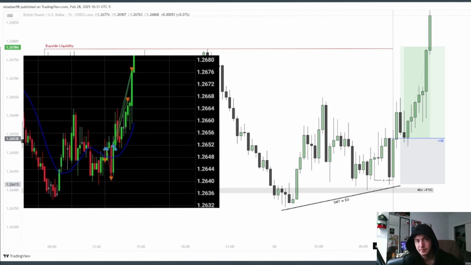That is it. I'm pretty sure if you followed those rules, even if you backtested it and you don't believe me, go and check the charts. Go on FX Replay, whatever you want to do, and just watch how price reacts when we create SMT divergence within fair value gaps. It's literally so simple.